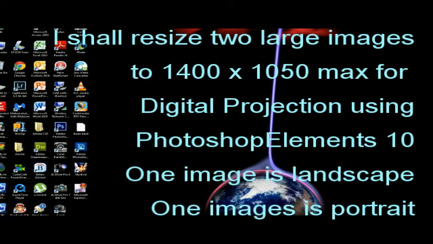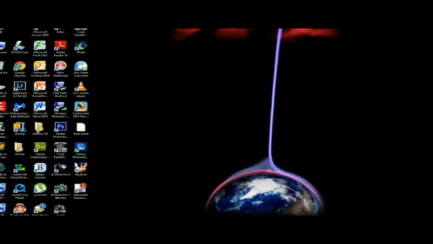Hi there, I'm going to show you how to use Adobe Photoshop Elements 10, a program I don't use very much if at all, to resize a digital image from huge down to 1400 pixels maximum width to 1050 pixels maximum height. So the first thing I've got to do is load my copy of Photoshop.